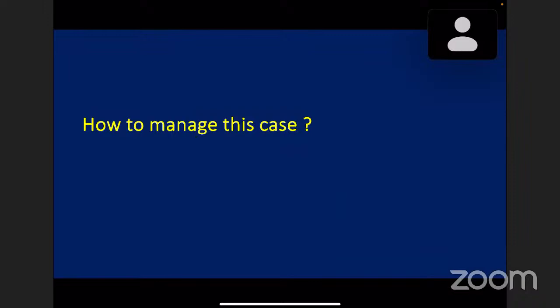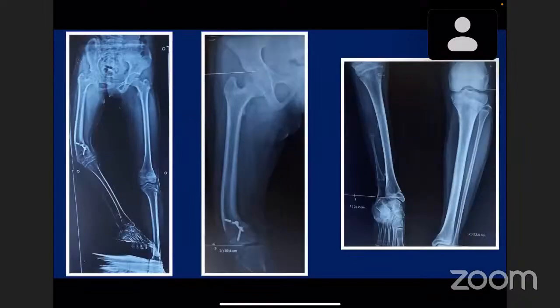See, basically, if the child defaults once, it is likely that the child will default again. Highly likely. So in such cases, unless they are very close to the end of growth, I will not like to repeat the procedure because of social reasons. I will remove this hardware and consider correction of the deformity and lengthening in the femur, and the same thing in the tibia. But having said that, one has to ensure that there is no instability at the knee. Otherwise, the child goes in for a pre-lengthening reconstruction of the knee for ligamentous instability.